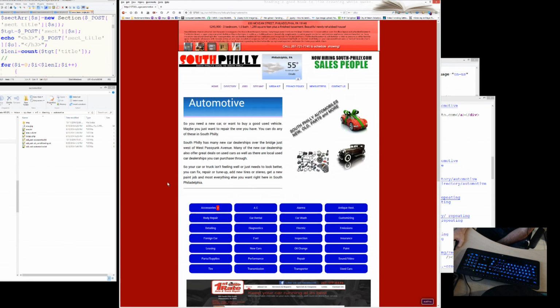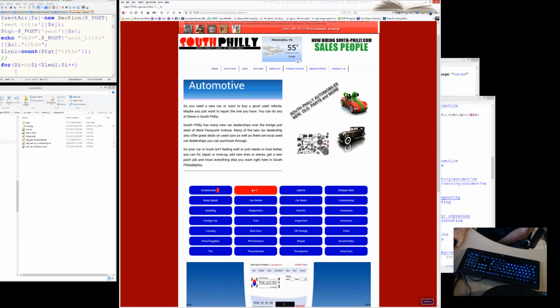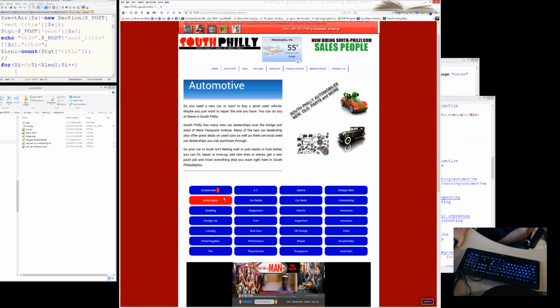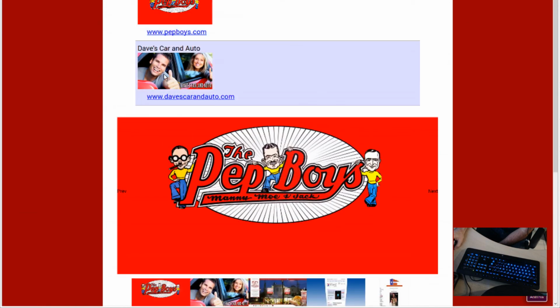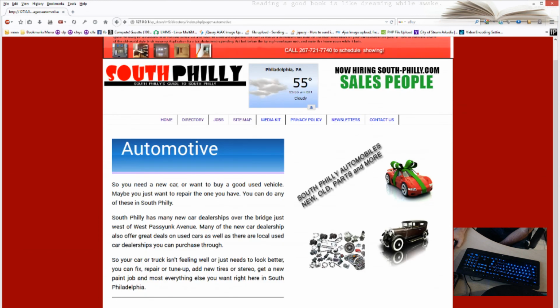Automotive, and in here we have accessories, and we have air conditioning, wherever that is, AC, and we have automotive. Pardon me. I guess that's it. That's all we have on there. So in accessories, I've built 2 sub menus. If I click on that, you'll see that there's the Pep Boys and Dave's Car and Auto. I like to put that little 2 number, maybe for programming and for the back end for people to understand, but also for the viewers. Hey, I wonder how many things are listed here. It's great for Google aggregation, etc. So let's take a look at accessories.